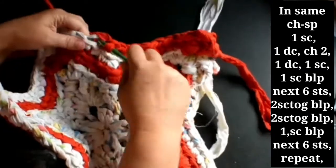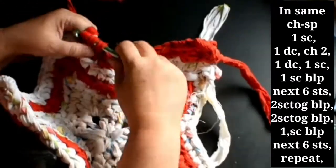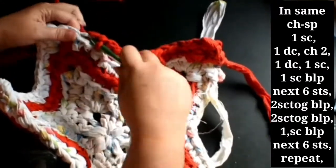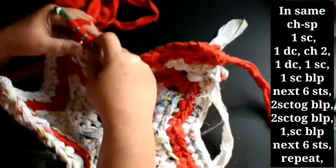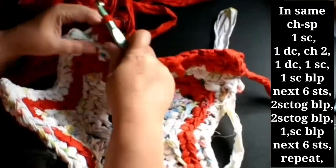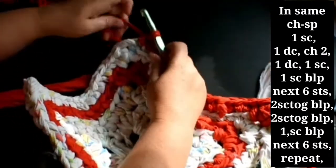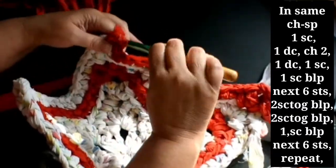There's 1, 2, 3, 4, 5, and 6. I'm going to keep repeating this pattern until I get all the way around, and then I'm just going to slip stitch it to the beginning stitch.